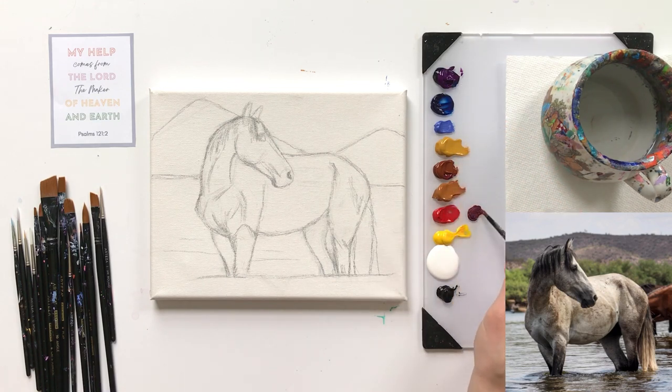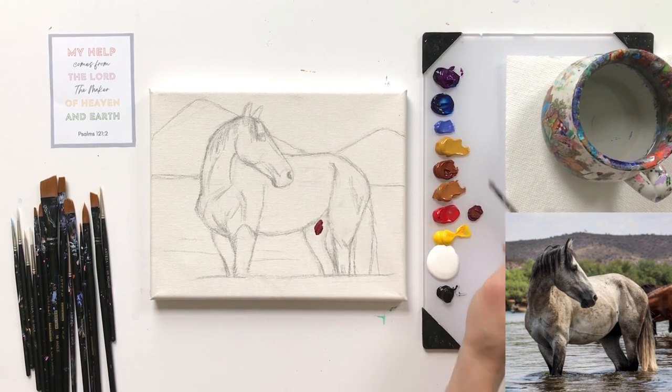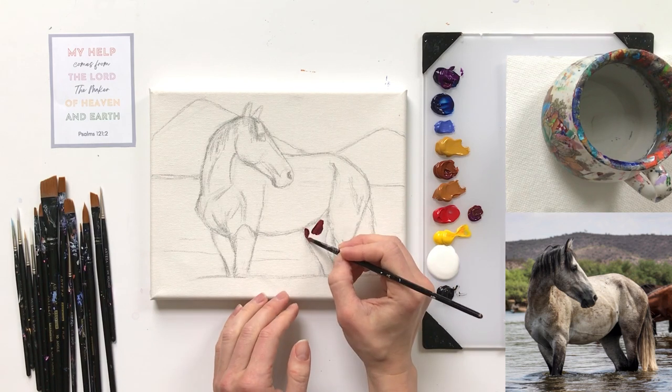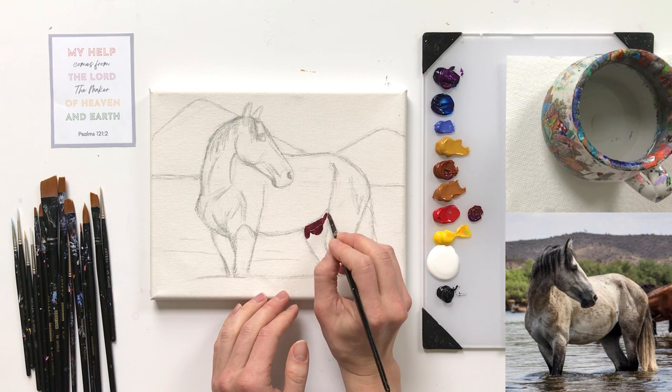So just looking at the horse, I'm seeing dark grays and dark browns and tans around the head, neck, and legs. So for these first couple layers and colors, I'm just gonna look for those areas. There's very little light hitting the bottom of the horse, so I'll basically outline the belly and the chest and fill in majority of the limbs with this color.